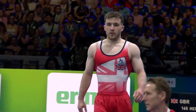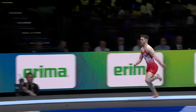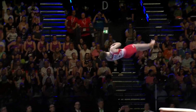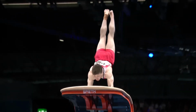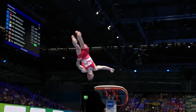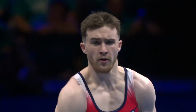Well, it was a huge effort from Great Britain's Harry Hepworth. It's in the hands of the judges now. And he's just so dynamic, isn't he? Sprints down that runway. Beautiful technique. He gets the hands in fast to the platform, right at the front where the springs are, wraps those 2.5 twists. Easily done. He was able to break out at the top of the vault, really. Well, you can see that he says, I'm working the triple twist. Because really, he was able to break out for the landing very early there. I'm sure we're not very far away from the triple.